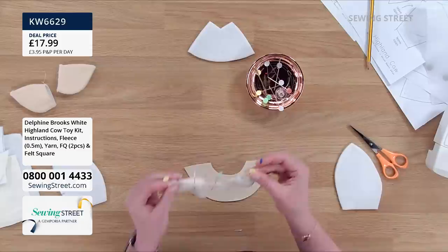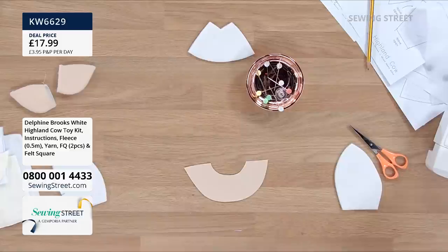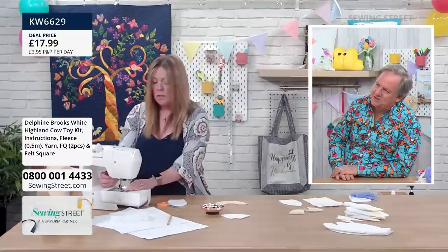No, and it's quite nice. It doesn't go everywhere. You know when you cut into a fleece and then it's all over your kitchen, or like my sewing room. And what does your bobbin case look like afterwards? Did you give it a good blow? It's not too bad. I am getting better at cleaning out my sewing machine.